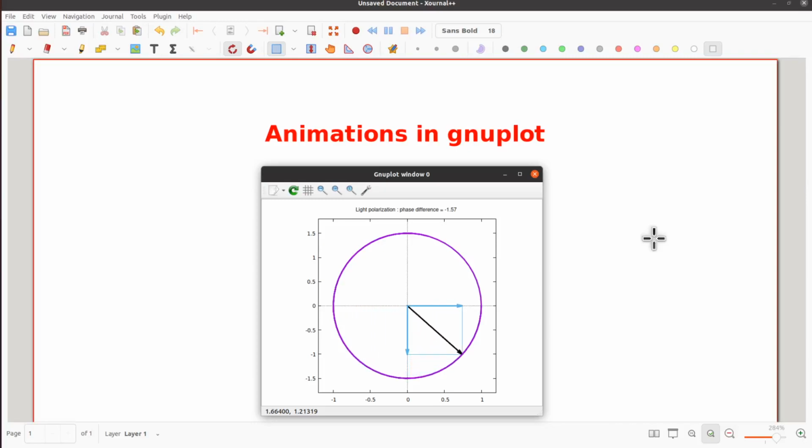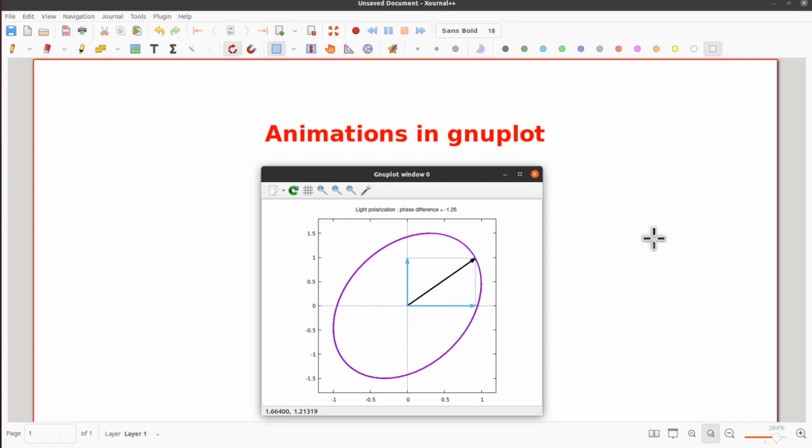Welcome to this video. Come to think about it, it has been a long time since I last made a video on a computational issue. I have actually made videos on Gnuplot earlier, but there we were talking essentially about the ability of Gnuplot to create two-dimensional plots or fit data from files and so on.